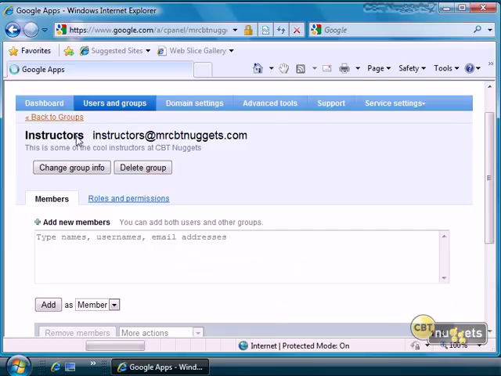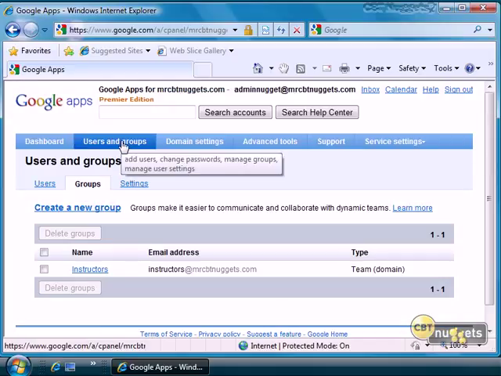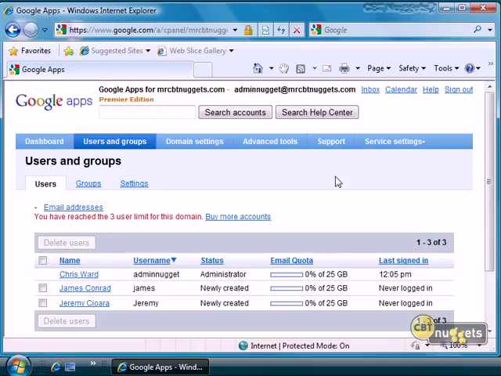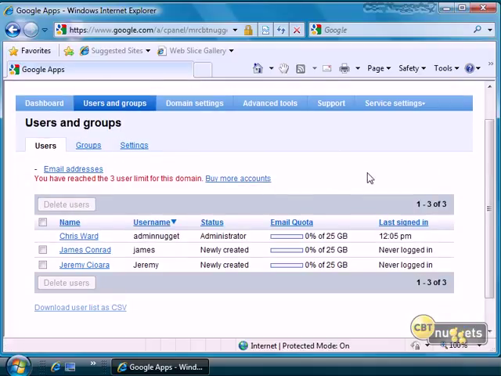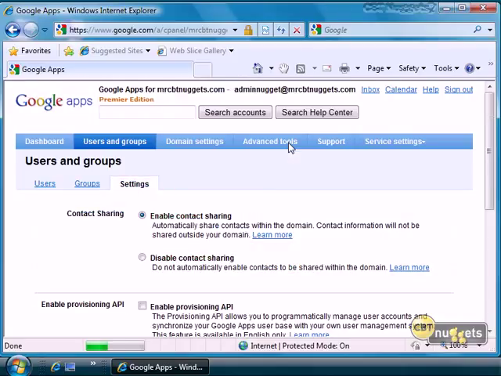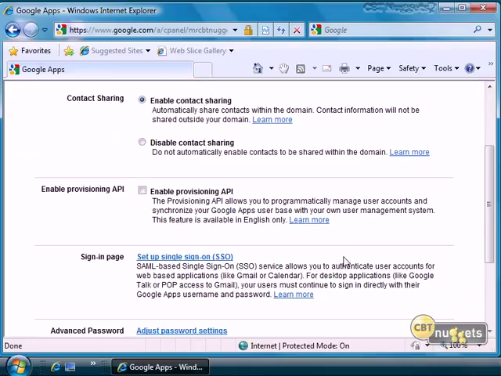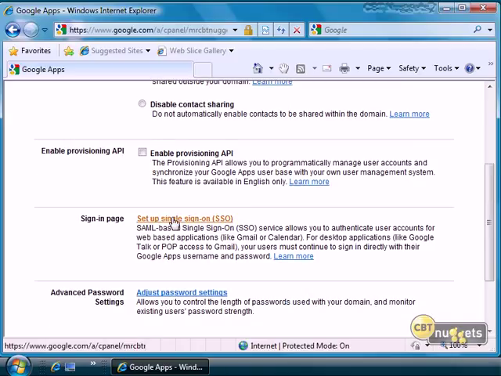So you can go back to groups, or you can in fact go back and click on users and groups. If you want to add more, you can buy more accounts. You can do a lot more things set up there. Now the settings right here is where you can start making some settings for particular groups and contacts, whether you want to manage user accounts using your own user management system. Well, you would need to have a provisioning API in place. You would click on that, and one thing is, for those of us who are overseas and international clients, this is only available in English.